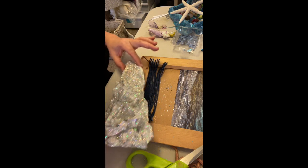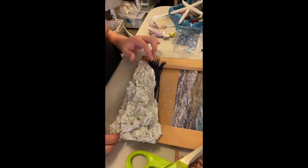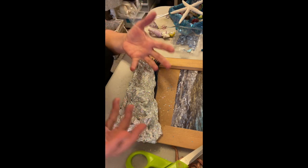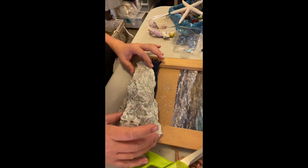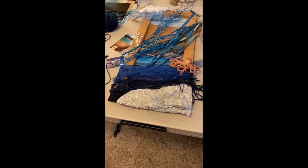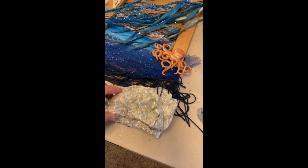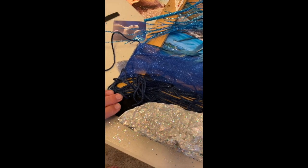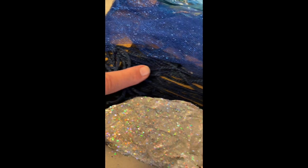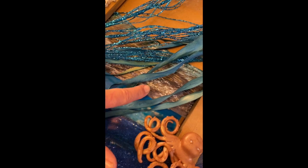These can be a foundation, and then I'll put my iceberg over it. Even though you won't be able to see a lot of the work underneath, I know it's there, and energetically that depth will hold space for these glaciers. The next layer of my art project is coming alive with glaciers and the layers of the ocean: the trench layer, the abyss, the midnight zone, the twilight zone, and the sunlight zone.